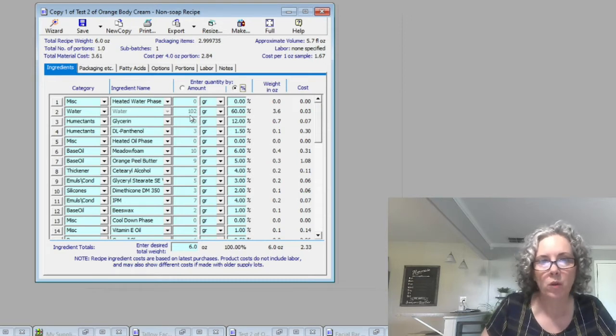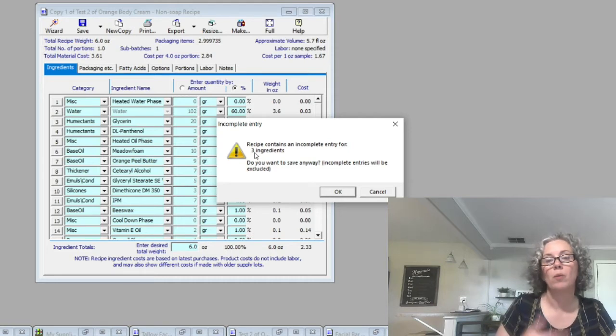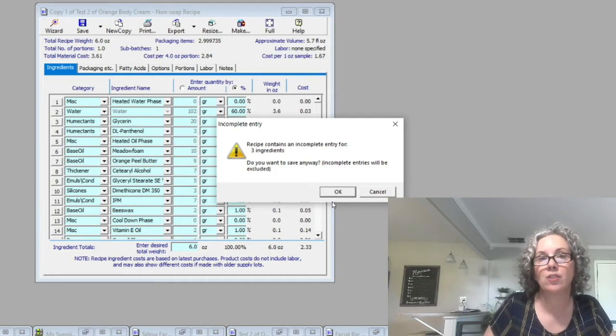So if I was to hit save, it's telling me that there are 3 ingredients that are incomplete entries, right? So do you want to save it anyway? But when you hit save anyway, it's going to take those away.